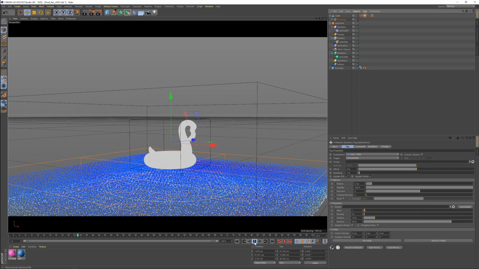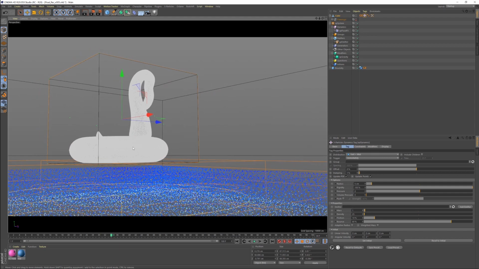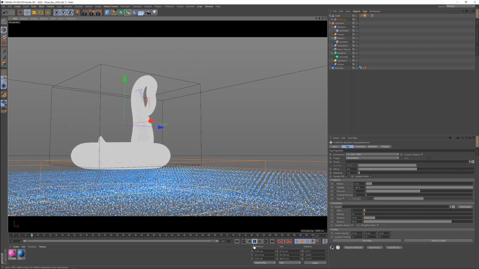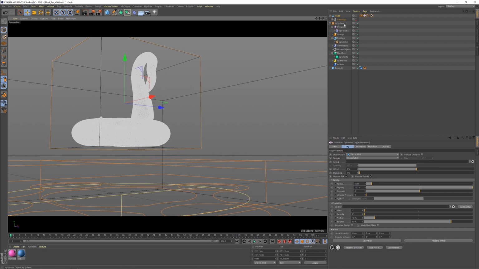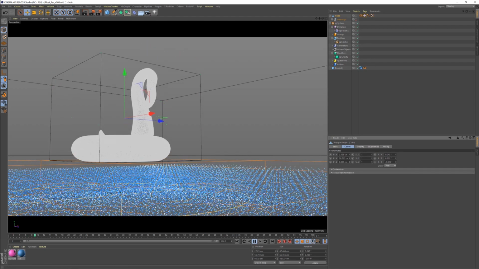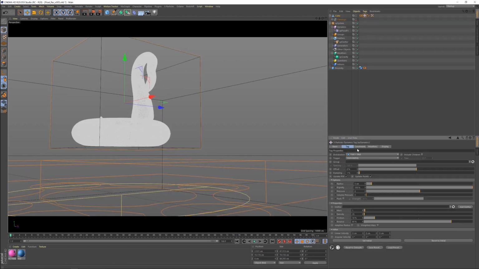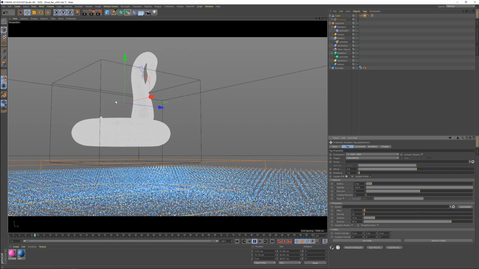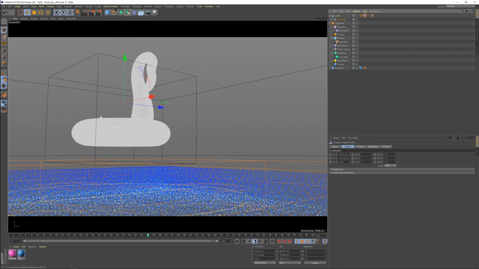Hey, it works. So now what we have is this cube telling this float how to simulate, how to move, and it's at a fraction of the time. But what would happen, back to the PSR thing, if I go to coordinates and we watch our coordinates as they're actually going, you'll see they're changing over here, right? They're changing and they're moving. But if you don't have update PSR checked, it's on by default, so as long as you don't mess with it, it should be fine. But if you don't have it checked, you'll see that nothing is updating. The actual coordinates are just staying the same. So leave it checked.